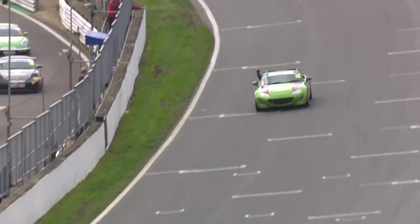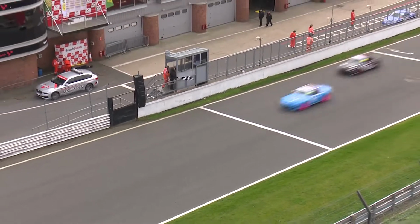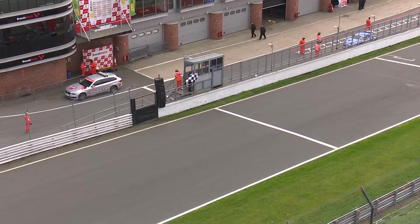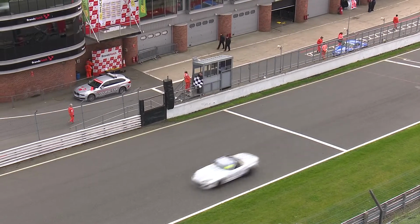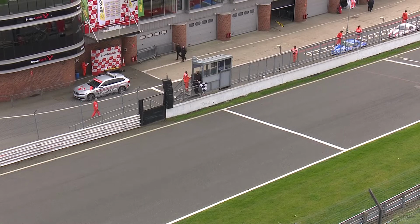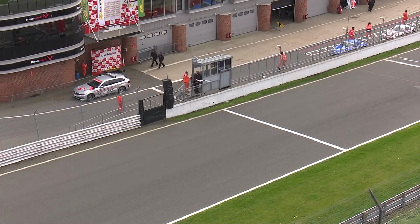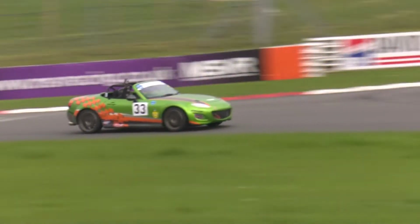The opening race of the MX-5 Super Series season is won by James Kell, a dominant drive here at the Brands Hatch Indy circuit. He takes the victory. Simon Fleet will come home second, but only just from Joseph Marshall Burks, less than 2 tenths behind him at the flag. And Clive Powell, I think, will come home in fourth. Yep, there he goes, the silver car in fourth place, with Jeremy Crook hanging on to fifth position. Yep, just going past Jude Worley at the line.